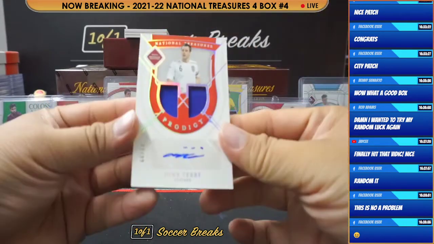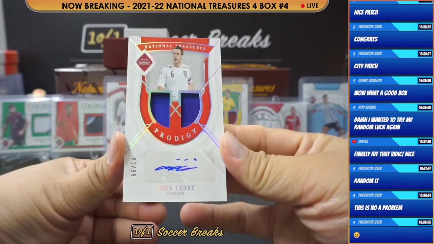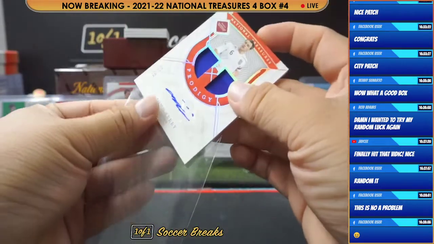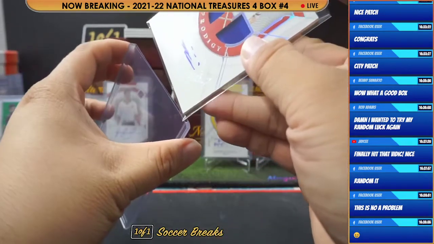And it's a Jean Terry Prodigy patch autograph, 81 of 99. Congratulations. Match one patch for Charles Wong. Charles Wong with a Jean Terry.